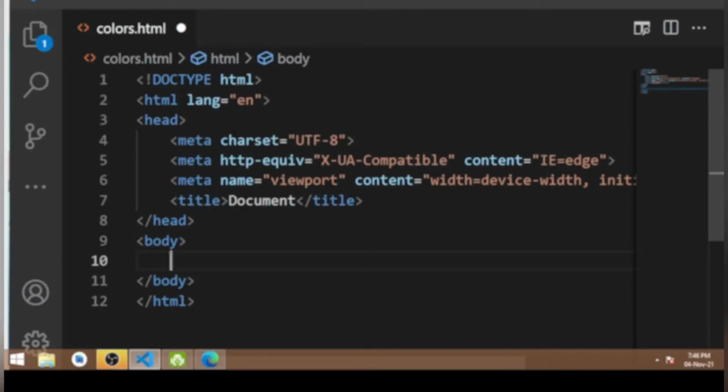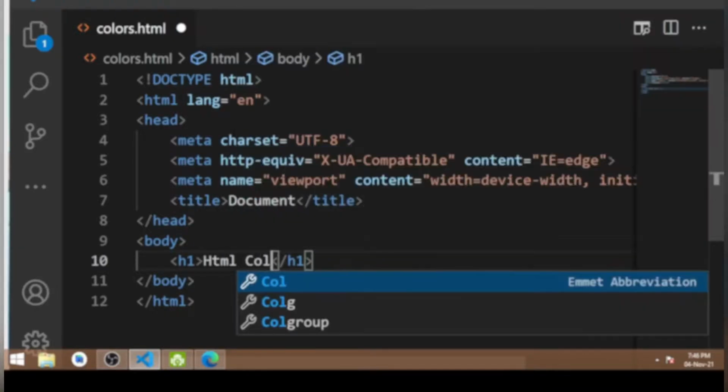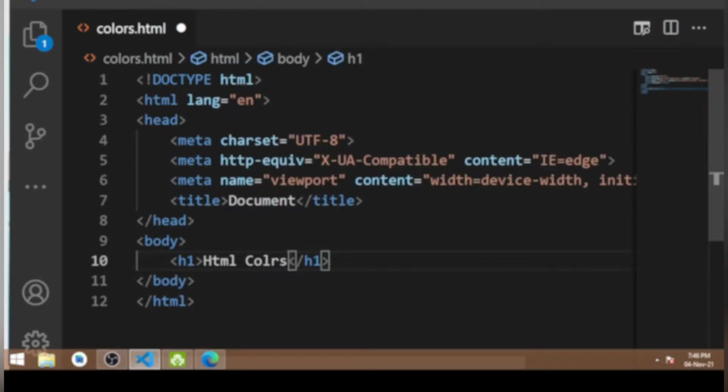First of all, let us get our H1 element and write HTML colors. Let us see if everything is working perfectly.